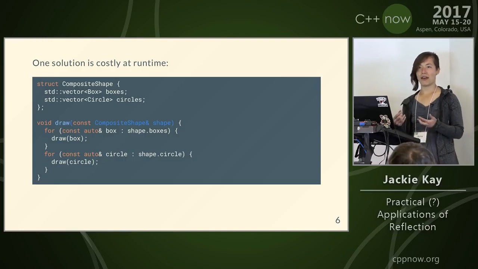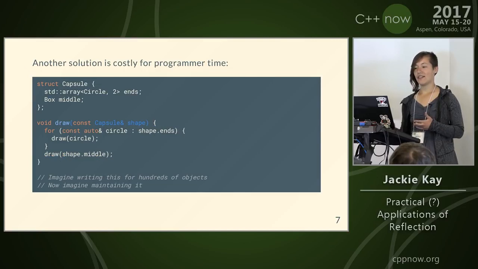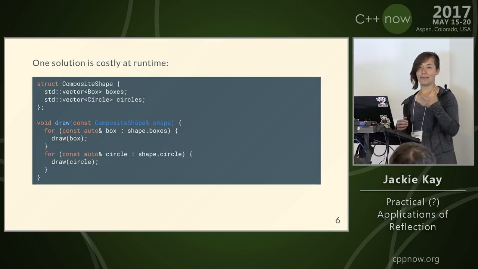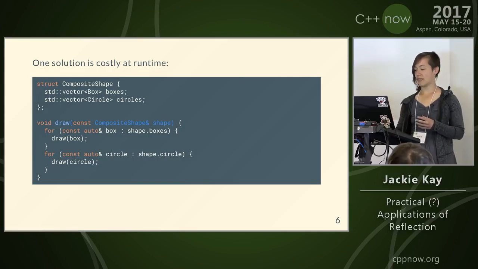You could also do this with inheritance. I'm not showing that because it's a very common example. One disadvantage of this approach is that you're losing information in the type system when you have this composite shape approach. If you wanted to distinguish many different kinds of shapes and make more distinctions between them at compile time, there's no way to do that. The values are only defined at runtime.